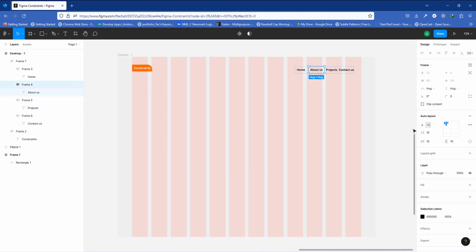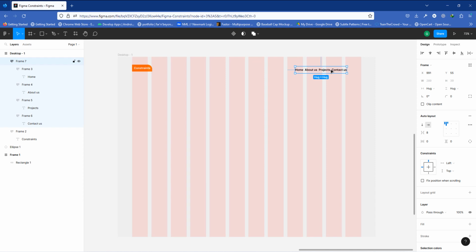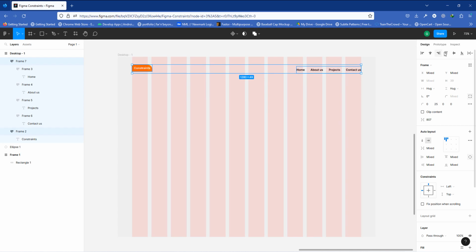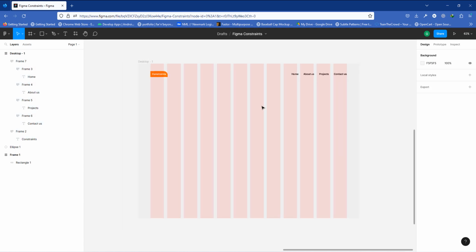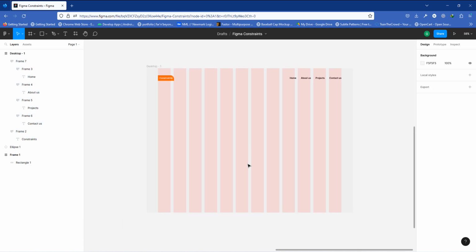So I want to move this directly right here, and then increase this to like 16 or 32, so there's enough spacing for us to play with. Now let's select these two here and align them vertically. Okay, vertical center.